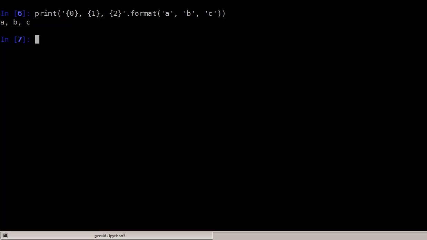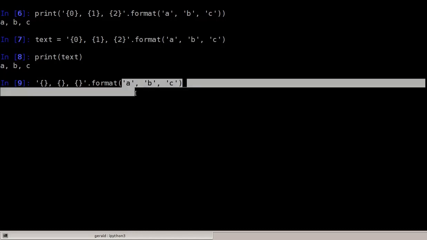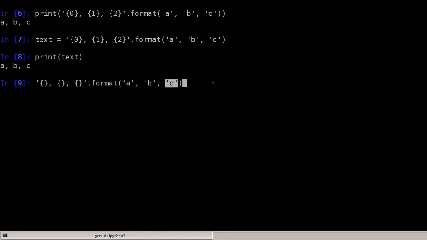We can also store the result of this in a variable. So we can simply use exactly the same as above, the string here and its format function, and assign it to a variable. Doing this, print text, and it's still what is expected. If we want to use the parameters in the order they are specified in the format function, we can save ourselves some typing and don't have to add the 0, 1 and 2 here. So we can simply use curly braces, and curly braces, and the first pair is replaced by the A, the second pair by the B, and the third pair by the C. Let's print it out, and it works nicely.